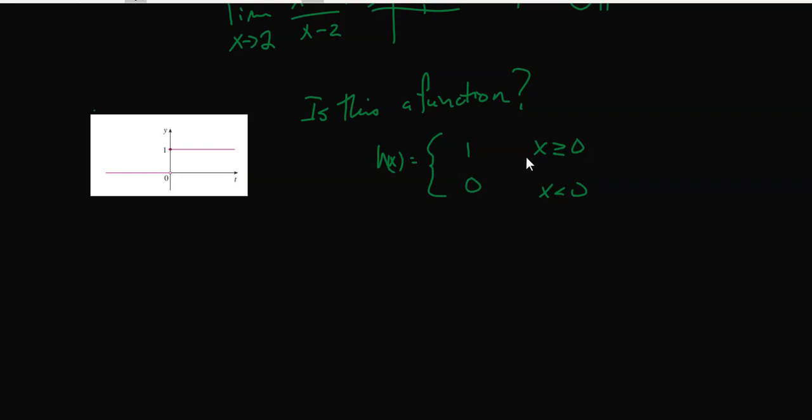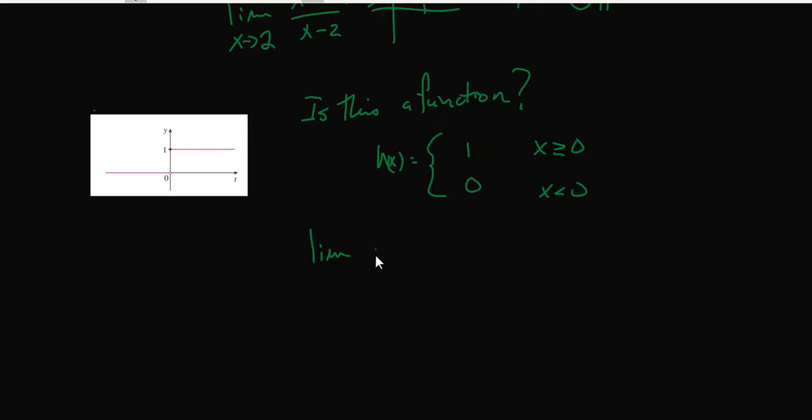Right? So we use this even when x is equal to 0. We use 1. Okay, so this is called the Heaviside function. Now, remember, we said that for a limit to exist, you have to get a single number. The example we looked at before, that crazy-looking sine function, was much more complicated than this one. So this one might be better to explain this idea that you have to get a single number.